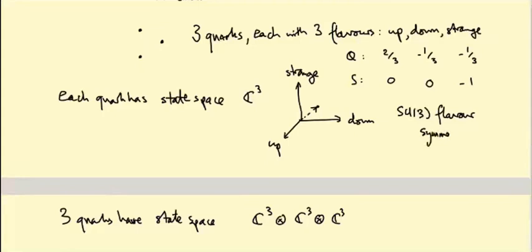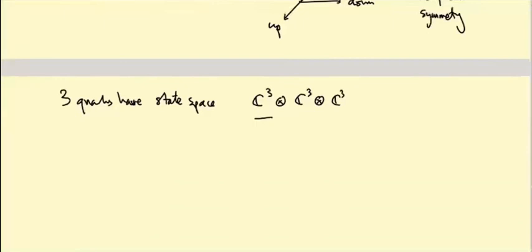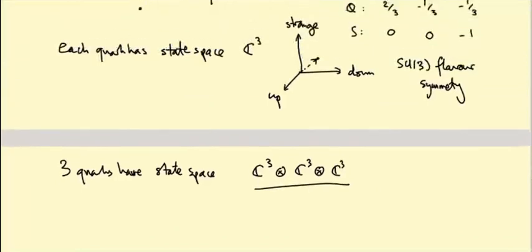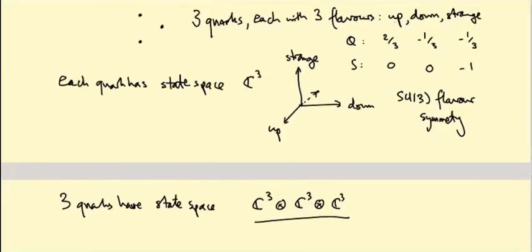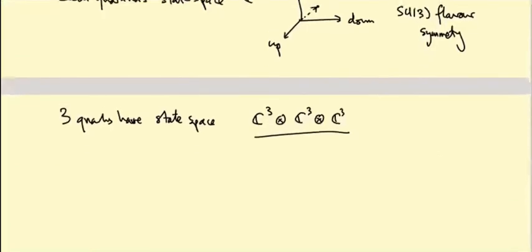And that this should really be the standard representation of SU(3). In other words, you are allowed to rotate your quark from being an up quark to a down quark, and the strong force won't know about it. This is approximately true, right? So it's not really true you can rotate it up to a down quark because you would change the charge and other things, but for the purposes of the strong force, it doesn't really care. But now if you've got three quarks all combined together like this, then something interesting happens. Although SU(3) can't tell the difference between an up quark and a down quark, it can tell the difference between different combinations of three quarks.